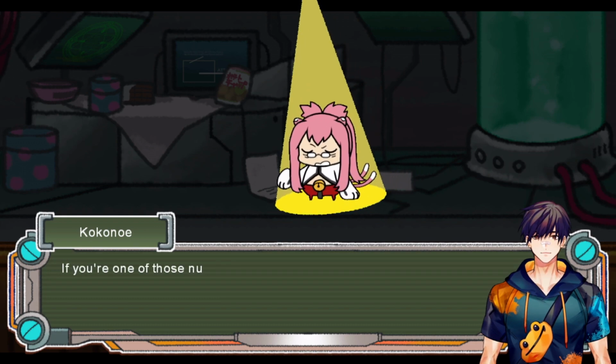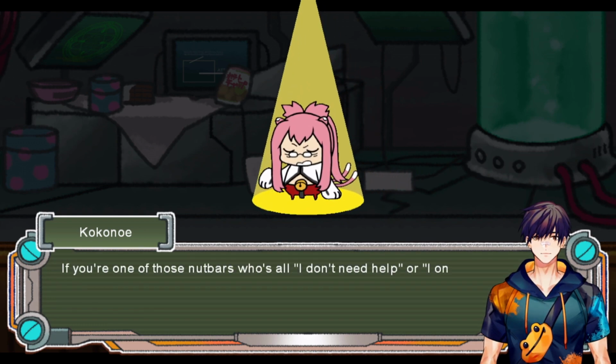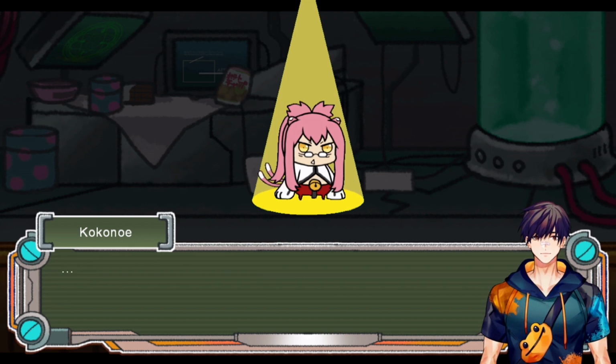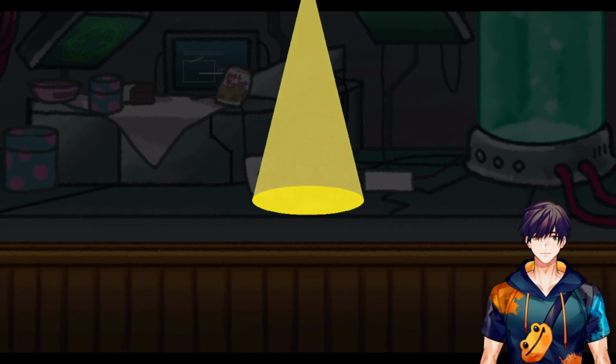If you're one of those nut bars who's all, I don't need help, or I only want to unlock hidden stuff, or I'll just look for a flowchart online, then you can piss off. Very well. Lost child of the day, you may enter.